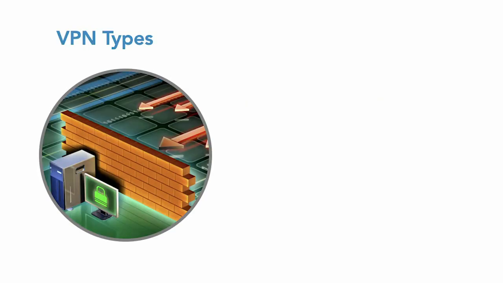One of the more popular types of VPNs when connecting to a firewall would be the Internet Protocol Security, or IPSec. IPSec is used to secure internet communications across an IP network. IPSec can authenticate the session and encrypt it, encrypting each data packet during the connection. It operates in two different modes. First, there's transparent mode, and the other is tunneling mode. The transparent mode encrypts the message in the data packet, and the tunneling mode encrypts the entire data packet. IPSec can also be used with other security protocols that enhance their security system. However, you may see it get blocked in various different hotels and other public locations.